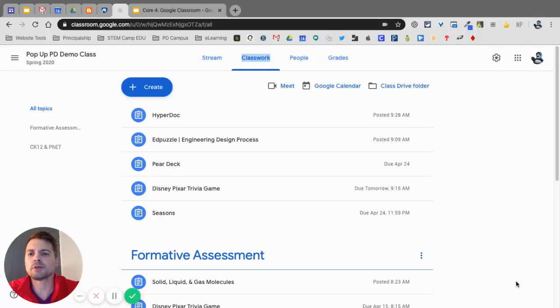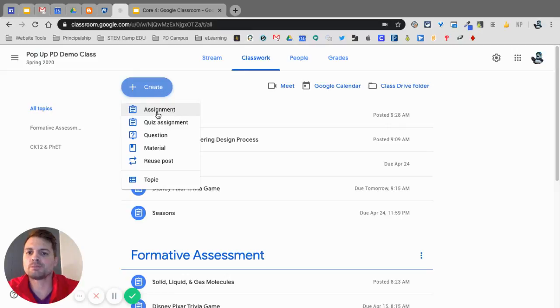Okay, Google Classroom has multiple types of assignments that you can use with your students. To access these assignments, starting this year, you had to use the classwork tab. So I'm on my classwork tab. Normally I'm on the stream, but now I'm on the classwork, and I click on create.